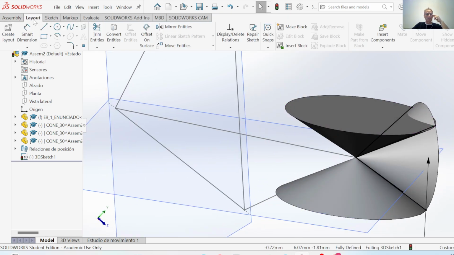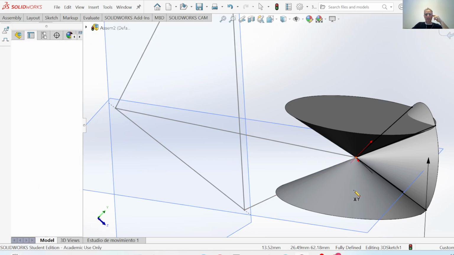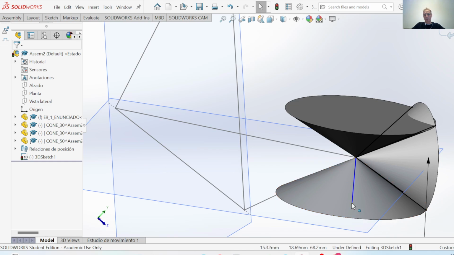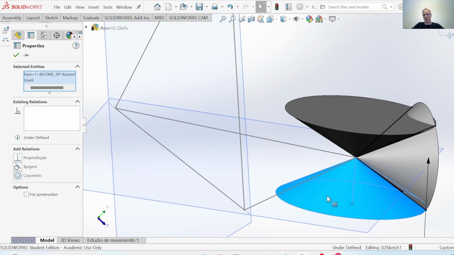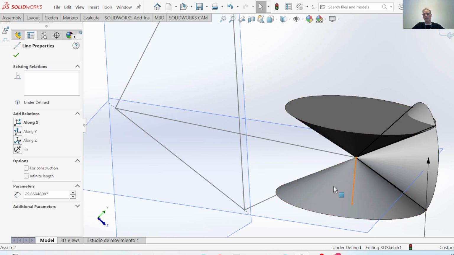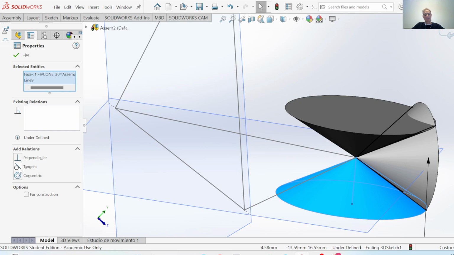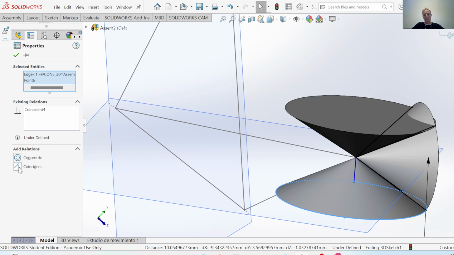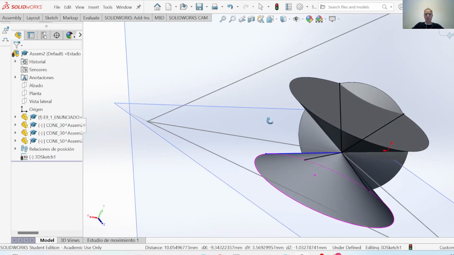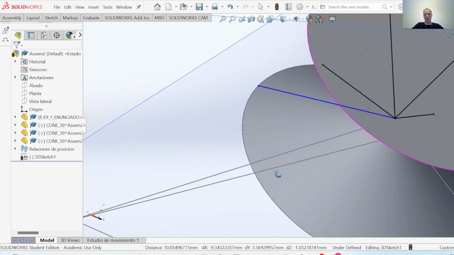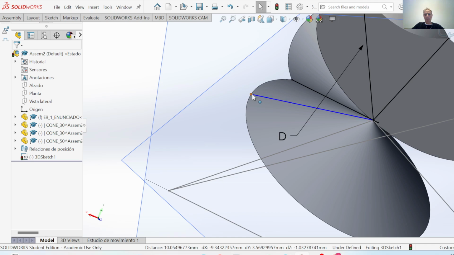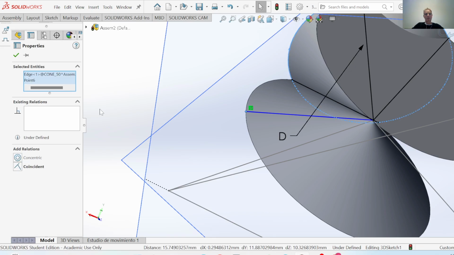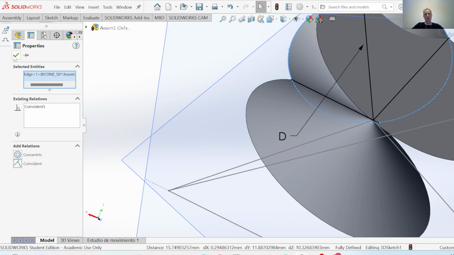Another way to do it is to make a line between the vertex and anything. I can say that this line is with this surface, so I click the line and the surface and say, maybe tangent, but I think if we make this segment being on the base, then it will already be on this cone, you see. And then if I say that this point has to be also coincident with this one, it will give me this solution.